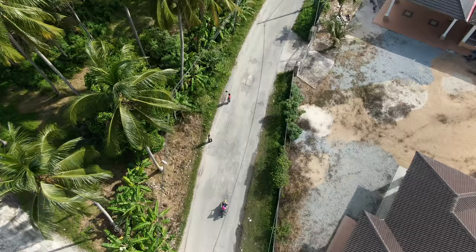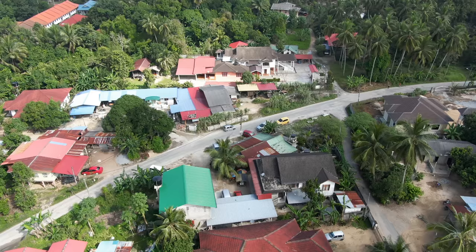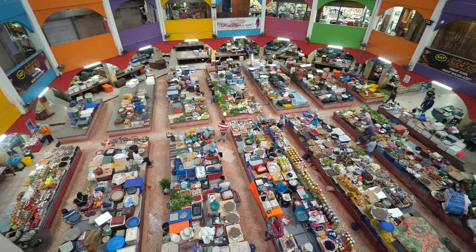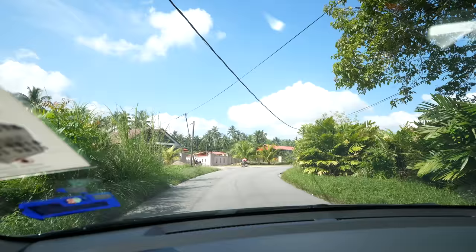What an incredible family. They were so nice, so friendly, so welcoming. That was the true display of Kelantanese culture. And just blown away by that incredible food, the nasi kerabu. That was unbelievably delicious. From here, we are driving back into the center of Kota Bharu. And there is one of the most beautiful markets, the main local market of Kota Bharu, known for their local food and everything. So we're gonna go check it out. We're gonna eat some more food there. We are on our way, and I can't wait to explore the market.